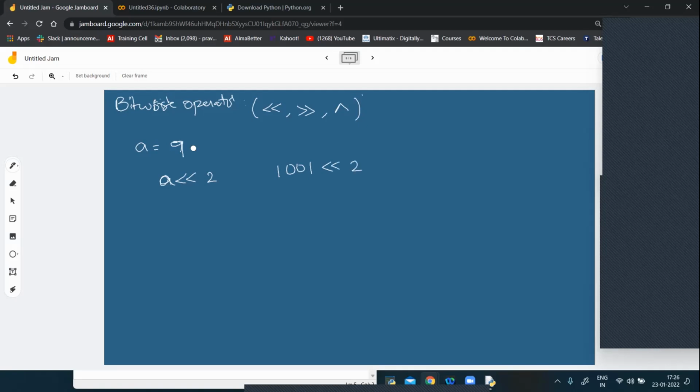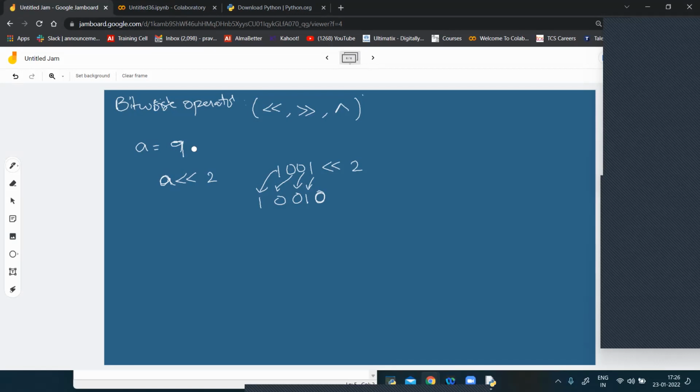Left shift is nothing but this number will be shifted towards the left. So this 1 comes here, this 0 comes here, this 0 comes here, this 1 comes here, and the empty space is filled with 0. Is that clear, everyone?